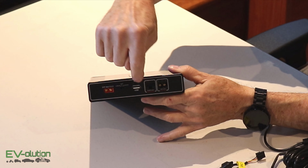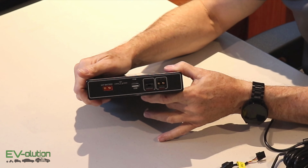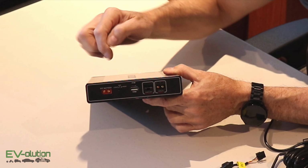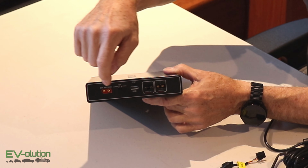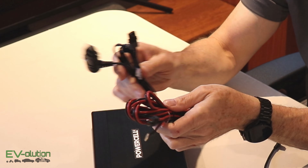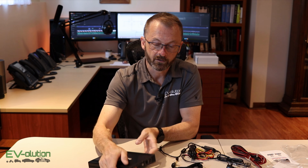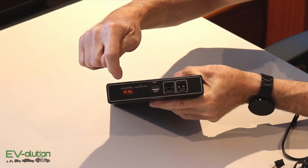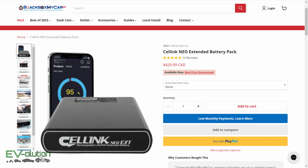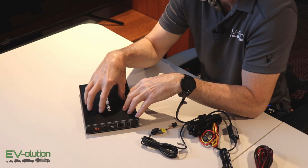The next thing we've got right here is a USB-A 5-volt connector that you can use to charge up a cell phone. If you've got a little wire that you hook up to it, you've got a firmware update port right here. Then you've got the on-off button. This button sets to low-high, and the low-high switch is for low power, or hardwire for the high-powered charging option. And the last connector is this one right here. The extended battery pack, or external battery pack, is a pack connection that goes to the CellLink Neo extended battery 2. That's a second battery, and it essentially increases the overall capacity of the pack.